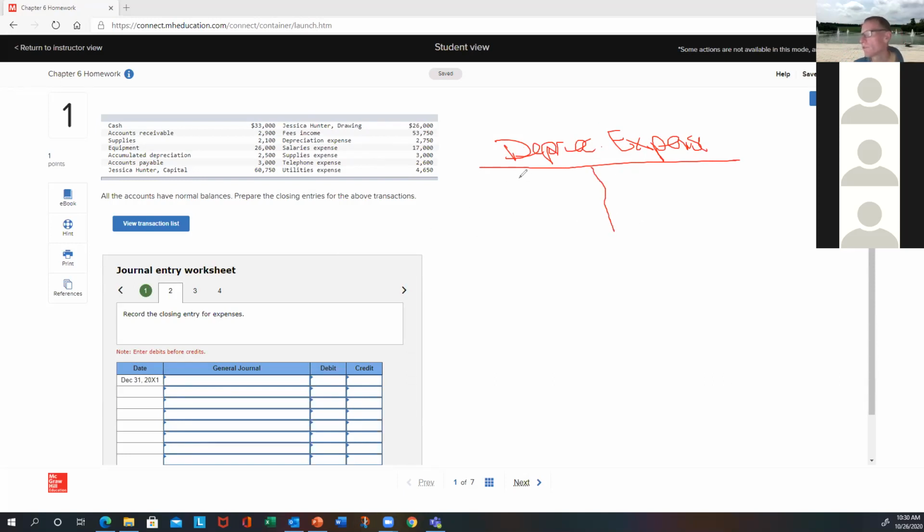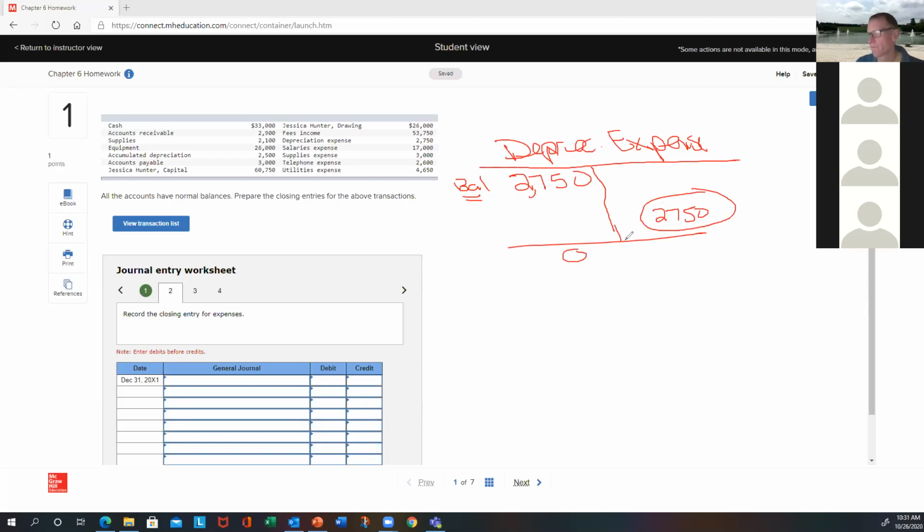So it looks like we've got $27.50. That would be on the debit side. Remember, that would be a debit balance. This is your rules of increase side, normal balance. So if our balance for any of the expenses should be debit, if we want to make those go to zero, we're going to have to put a credit into that expense account. That's why we credit them. So if we credit depreciation expense for $27.50, which we'll do in a moment, and then post it, that'll make that go to zero.